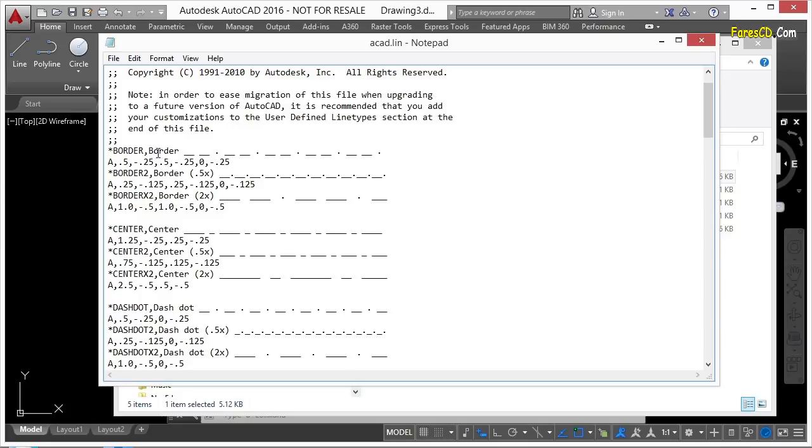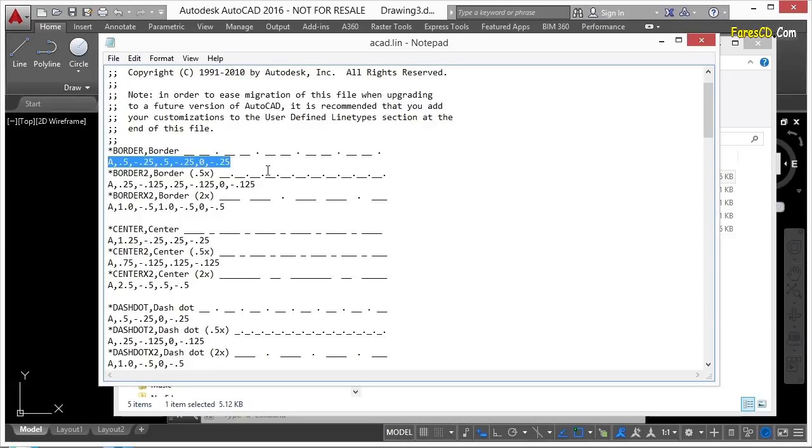Now that description will start with text that just says what the line is, and then underscores and dots, things like that, to represent what the line is going to look like. The second line is the actual definition or the actual code that tells AutoCAD how to create the line. Now in these lines, you're limited to dots, dashes, and spaces. Each one is measured in units.